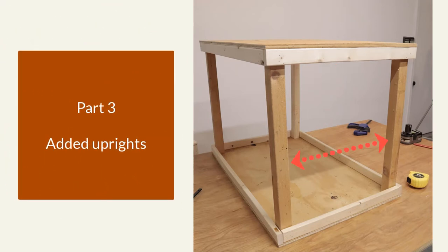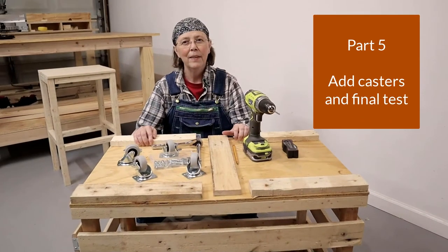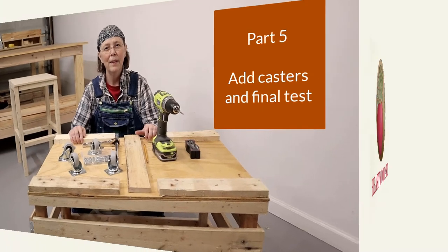In part 3, we added the upright supports and did a little sanding. In part 4, we added the slats to the side and the back and built the door. And in part 5 today, we'll be adding the casters and shoring up the bottom and testing it out. So let's get started.